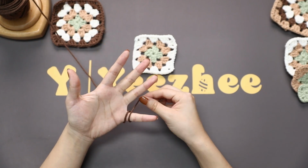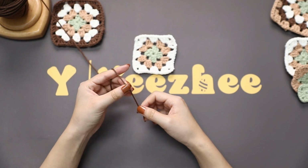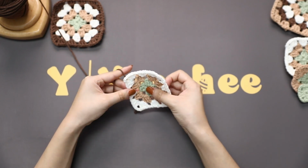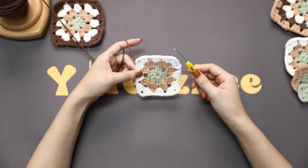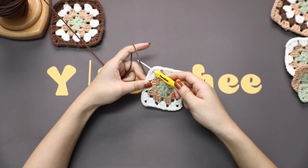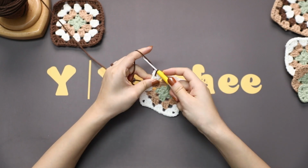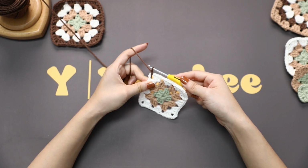First, wrap the yarn around your little finger and index finger to hold the yarn. Pinch the yarn with your thumb and middle finger. Insert your hook into this space. Yarn over and pull the hook through the space. Yarn over again and pull through the loop that's left on your hook.